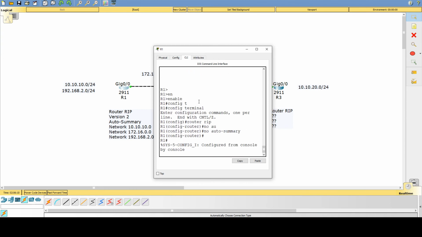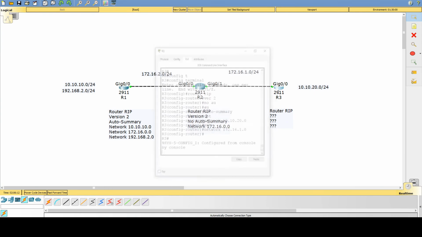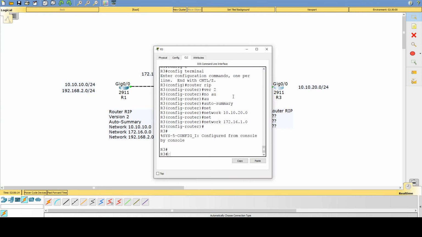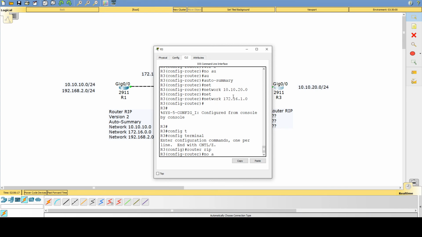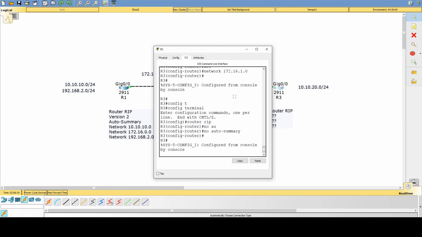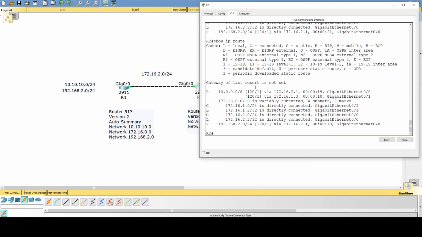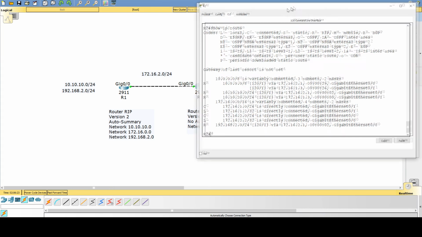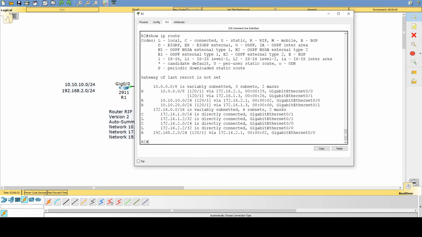So no auto summary on router 1, and then across to router 2. And then if we go back to the middle router, give it a moment, and what you'll notice is something, again, relatively interesting. We've received the /24s, and you can see that it's just come in. One of them 2 seconds ago, the other one literally within less than a second. But the other routes are still there.